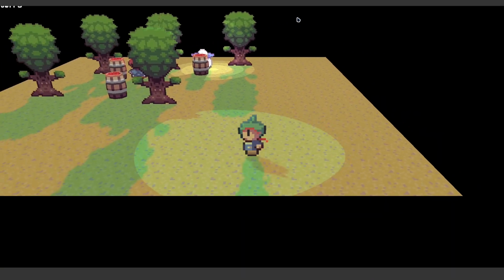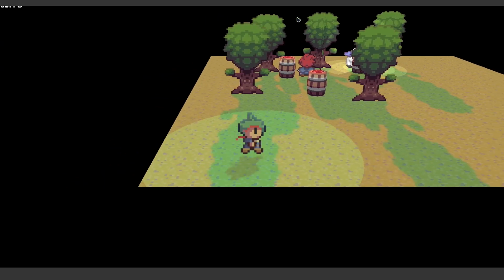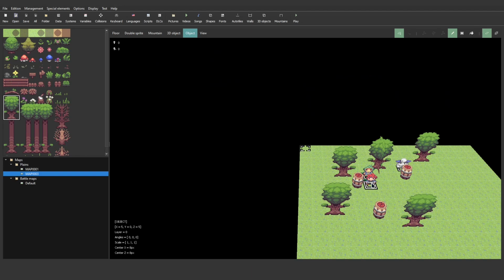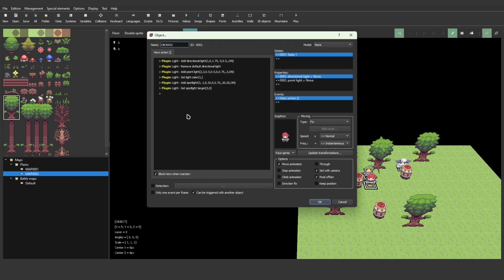Yeah, there we go. Well, those are the lights that stay anchored to map objects and cast shadows.